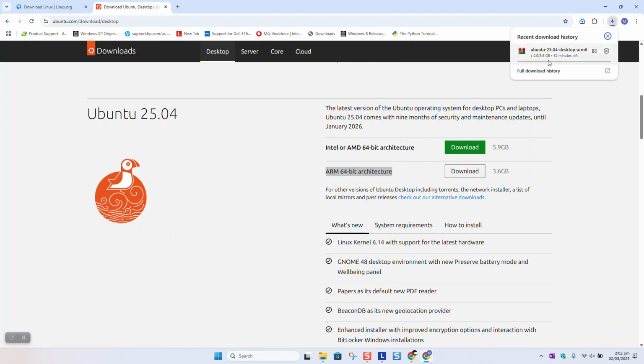The download will begin and you will need to wait a few seconds up to a few minutes, based on how fast your internet is, before the download is completed. Once done, you'll be able to use this distribution for either installing it or creating a virtual machine or even burning it on a USB flash drive.